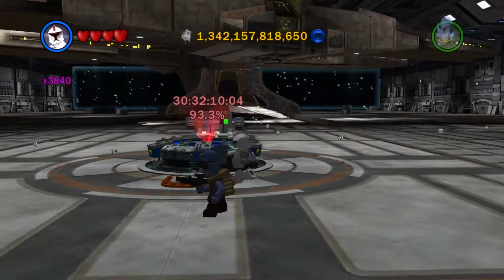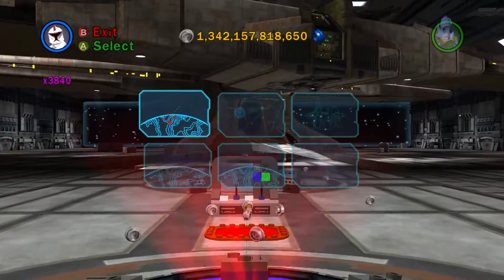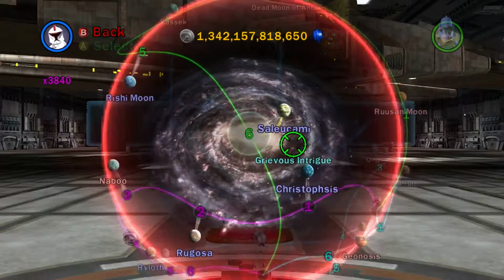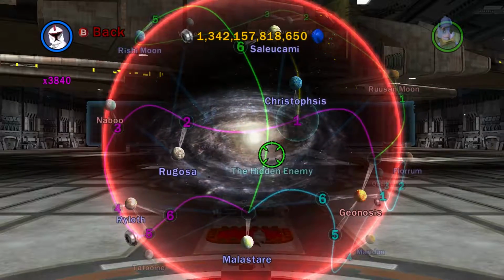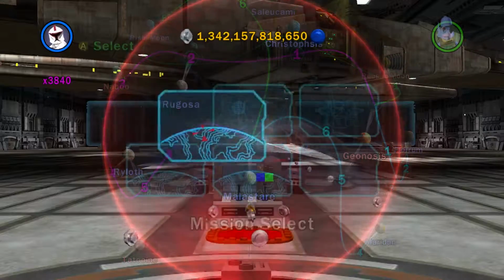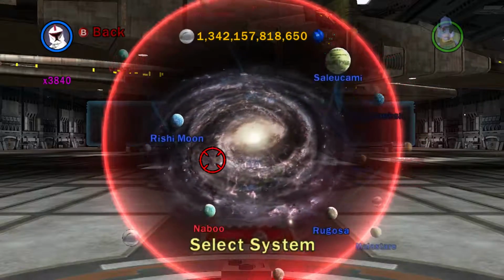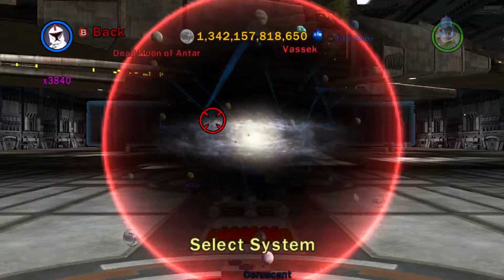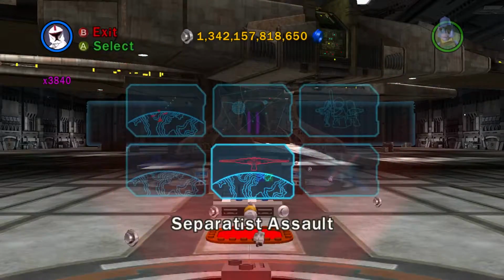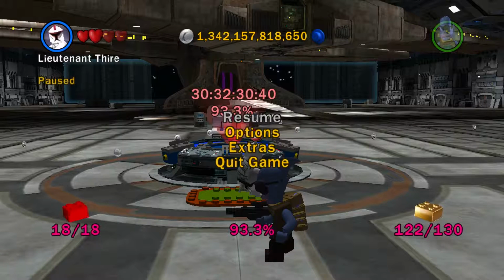And so now we're at 93.3%. And while the lagging has been fixed, we need to do the Zillow Beast next time. And then we're going to have to make some extra levels for these real-time strategy levels. I'm not really surprised that I didn't have extra time on this recording. But we have now gone nearly 30 minutes.